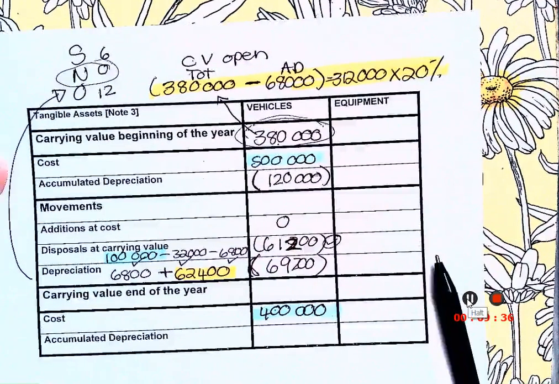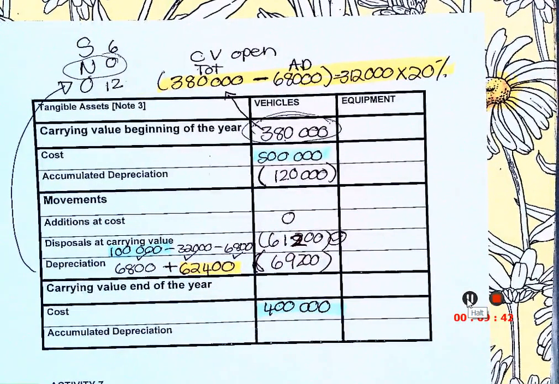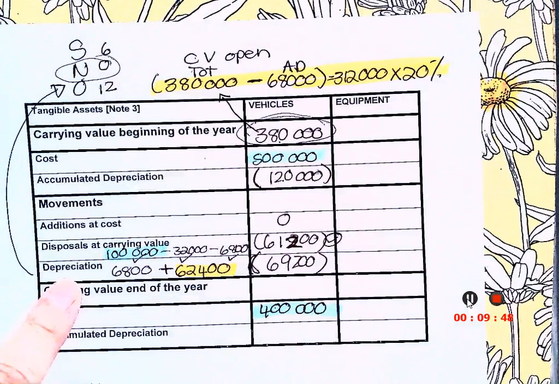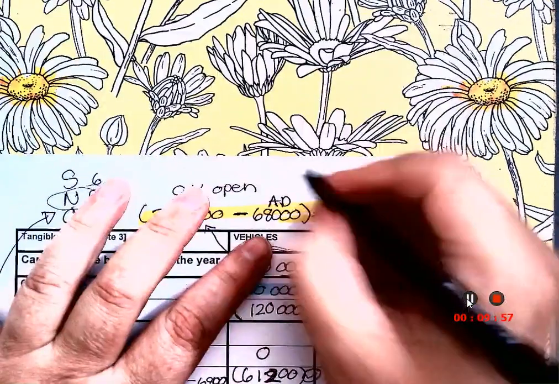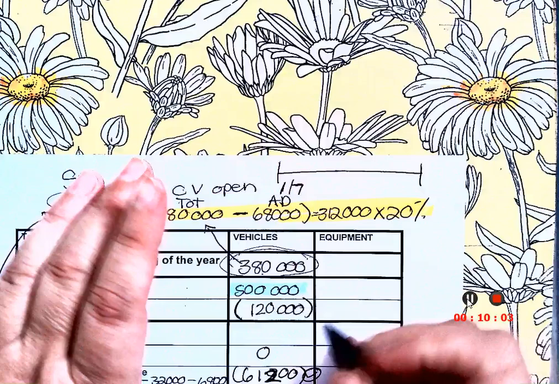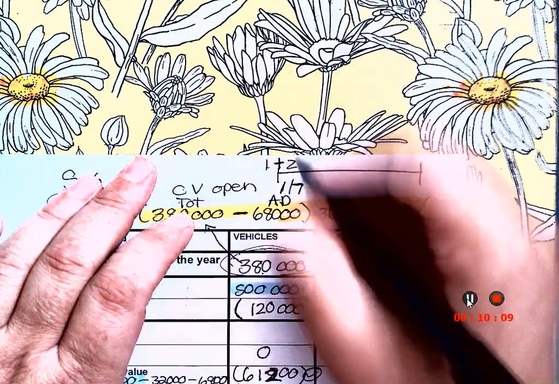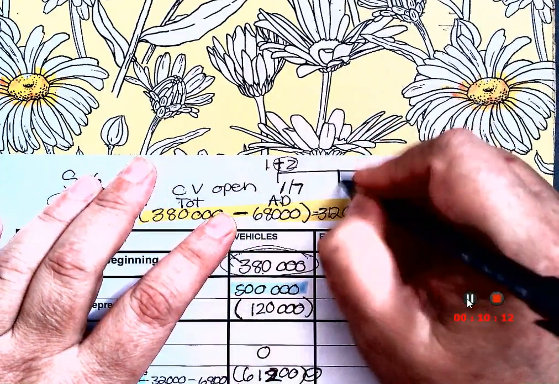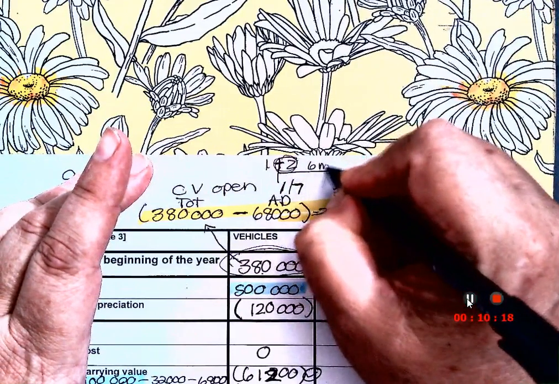Okay, so let me record this. The purpose of this 61,200 is to take out the asset that I sold. I want to take it out completely. But the depreciation, I want to show the depreciation of the assets for when I had it. And if you agree with me, if I look at my financial year, on the 1st of July, I had vehicle 1 and vehicle 2. I had both those vehicles. Say we sold vehicle 2. I only sold vehicle 2 on 31st December. So vehicle 2 I had for 6 months.